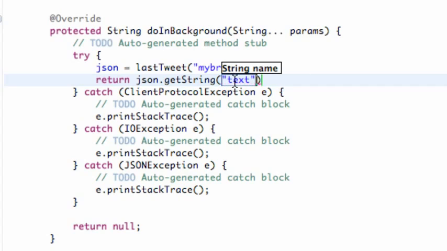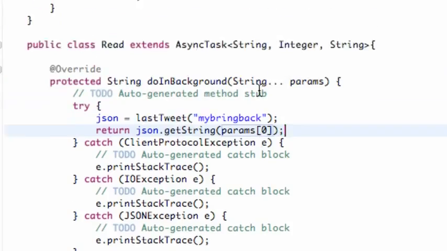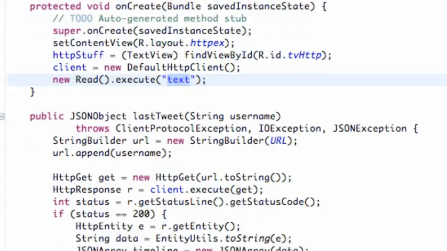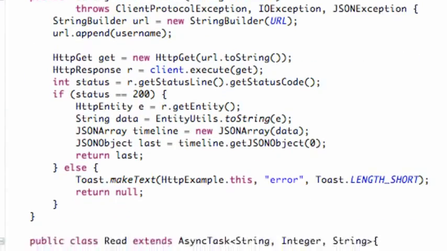But again, we're passing in some information when we call this, which is our params. So we're going to say params, refer to the position 0, and finish off our statement. Now it's going to look for params at position 0. When we called our method, that would be our text. So it's pretty much the same thing. You could have just put text down there as well. But now it's going to return this.